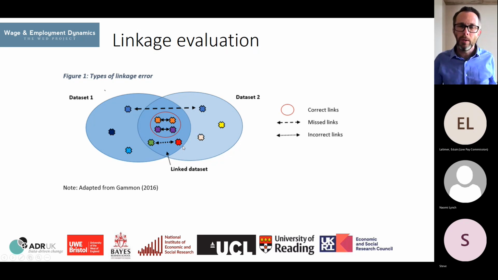The other scenario is that you link records that shouldn't have been linked. So those are the blue crosses at the top, where you've got two people who are essentially different people, but they look as though they're the same person. Maybe we haven't got enough complete information and we link their records accidentally. So you get various different outcomes from this linkage process, which you need to interrogate.